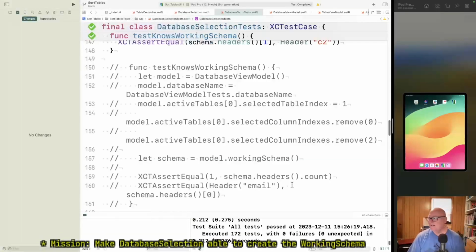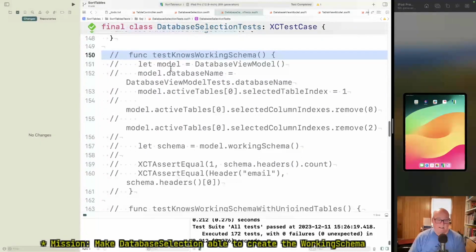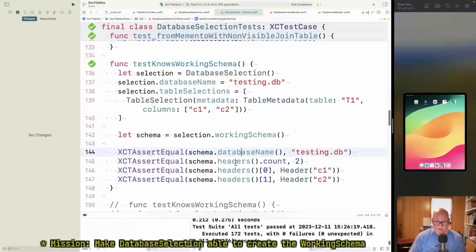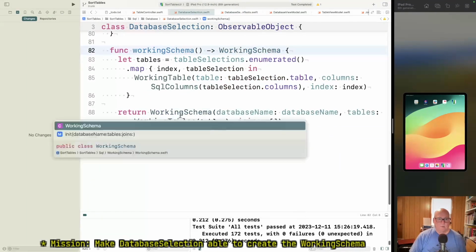All right, welcome back. Okay, so we want to make sure we're covering the cases that we covered before, at least. So far, we've got the database name, the headers, which is the columns from the table. Let's see what else schema has. Yeah, working schema.